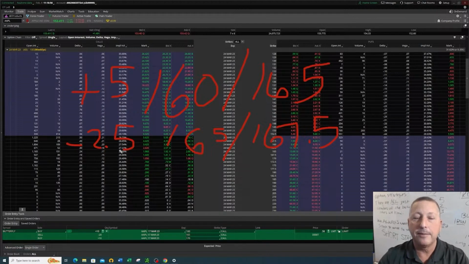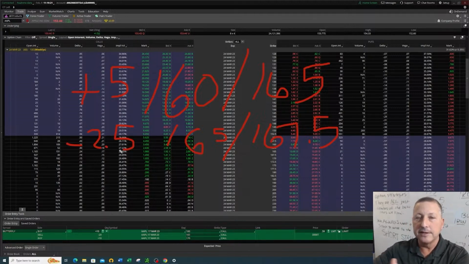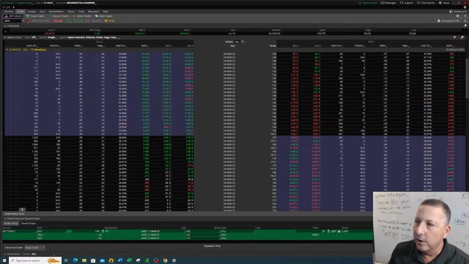Now, remember what I said about a butterfly. In general, with options, if you're getting a benefit on one side, you've got to give something back. There's that balance. There's that scale. Okay, so what we're giving back in a broken wing butterfly is that it's going to cost us more money than a regular butterfly. So the benefit is that if the stock continues to move in our direction, even beyond all the strikes, we're still going to make money, but we're paying more for that. So let's take a look at how much this would cost us.